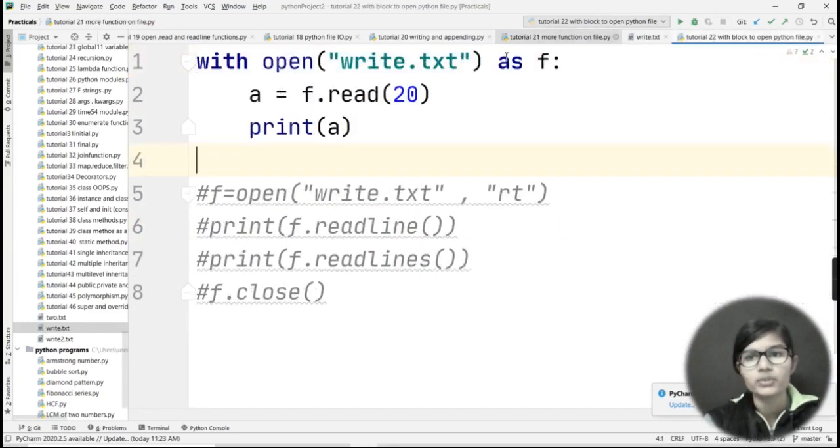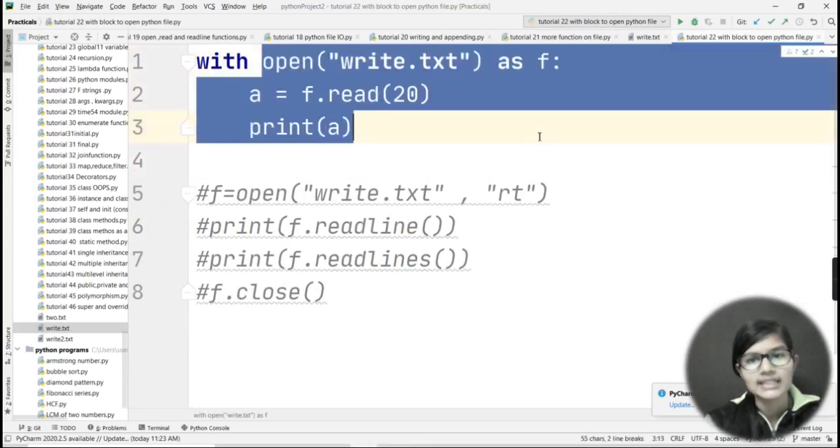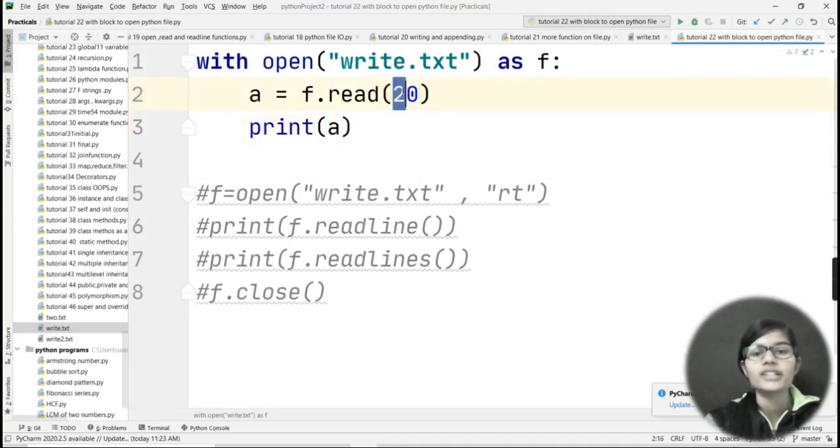But now this is the shortcut: we use this with block, with open write.txt as file pointer, and now it is going to return me the string till the 20th character.